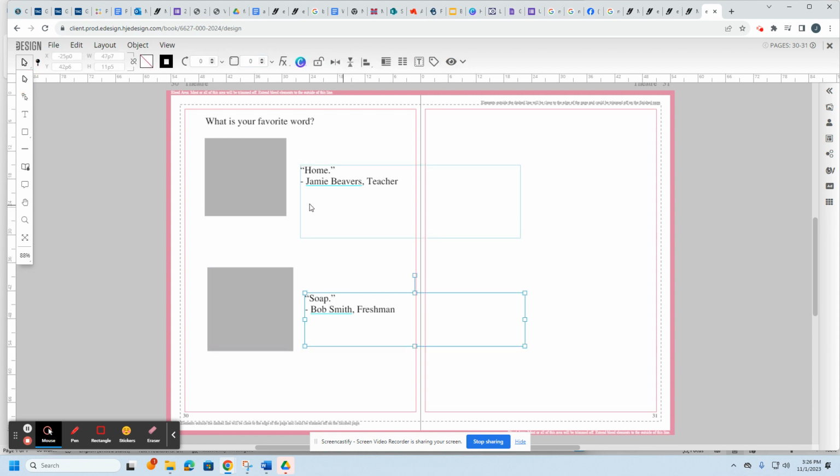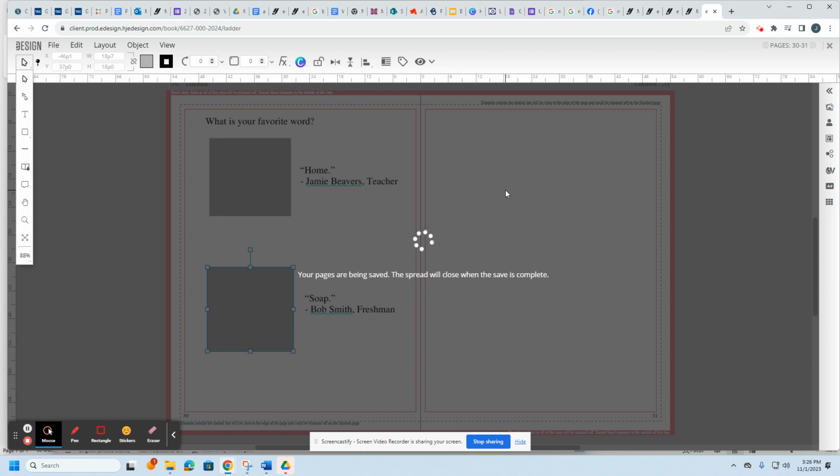Now let's import some pictures. You probably don't have a picture of these two people yet. That's perfectly fine. This is a practice page. To import pictures, close the small X that says return to book view. Don't close this X. You don't want to close your browser. Close the bottom X and say yes, you want to save it.